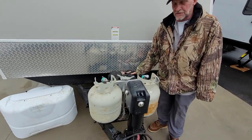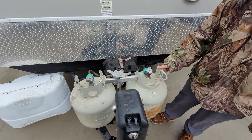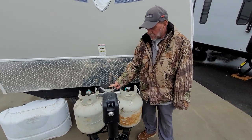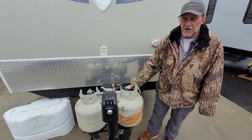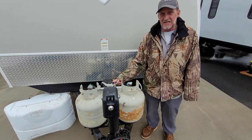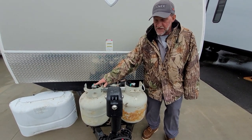It has one 12-volt battery on the front, two 20-pound propane cylinders that are full, except for what we use to service it. The arrow on the regulator is pointed towards this one over here. This is the one they worked off of when they started the trailer. As soon as this one would happen to go empty, it's going to turn red inside the eye, indicating that the bottle it's pointed to is empty and it's having to pick up from the one on the other side.